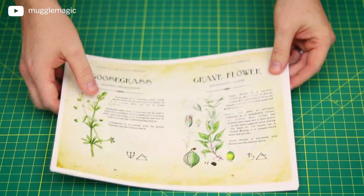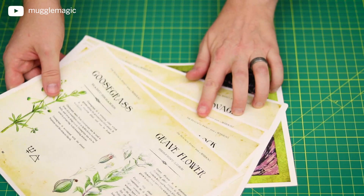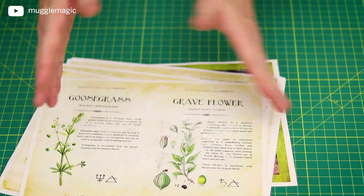First, you're going to want to download and print the templates — there should be quite a few pages. The PDF file is laid out in just the right way so that if you print them double-sided and keep them in the same order as when you printed them out, the book will be put together properly. Also, the cover page I have printed on cardstock.